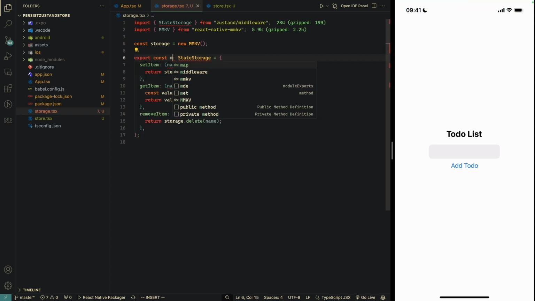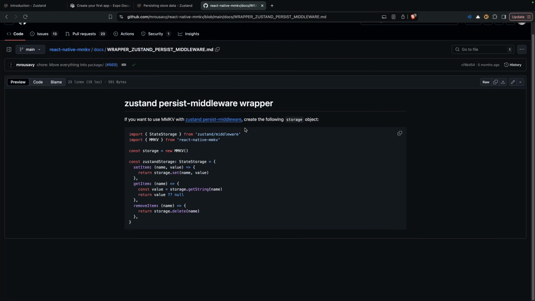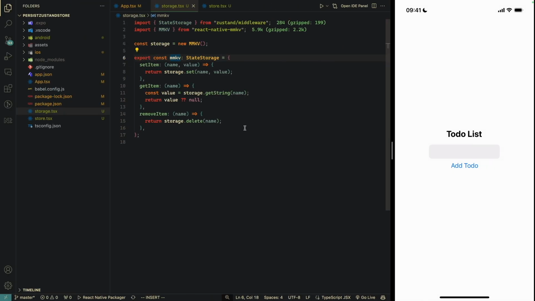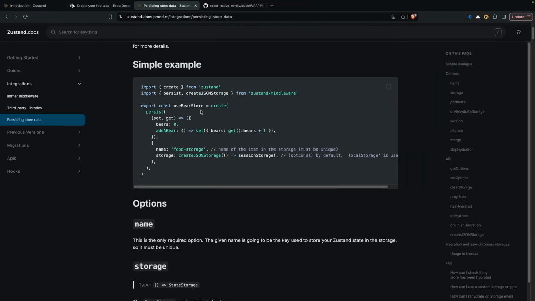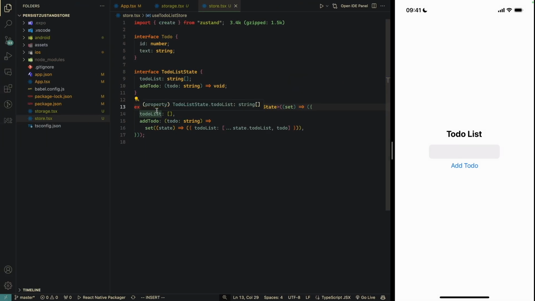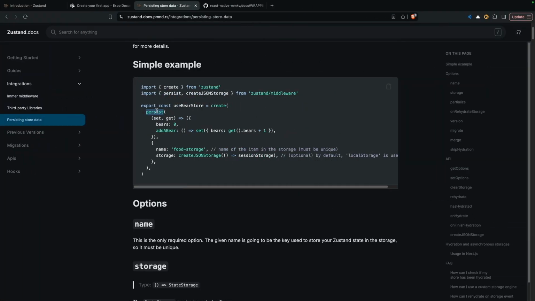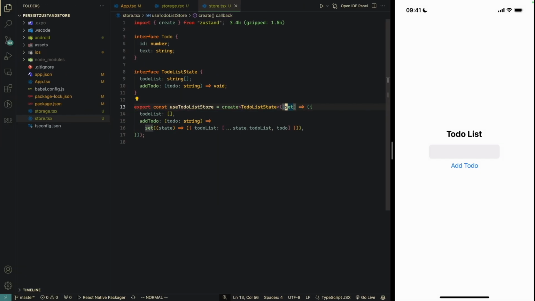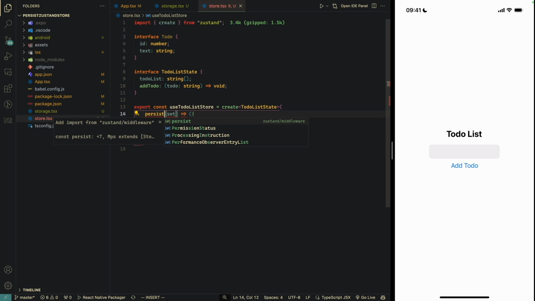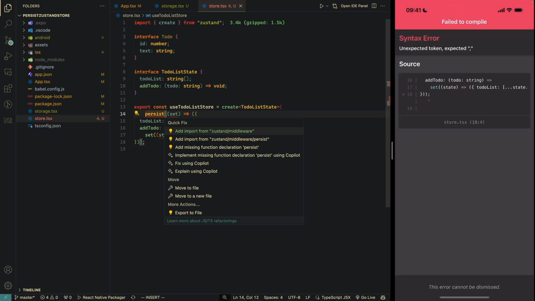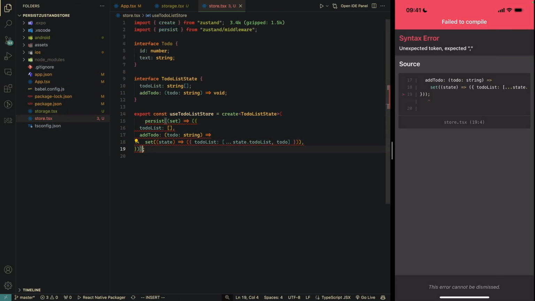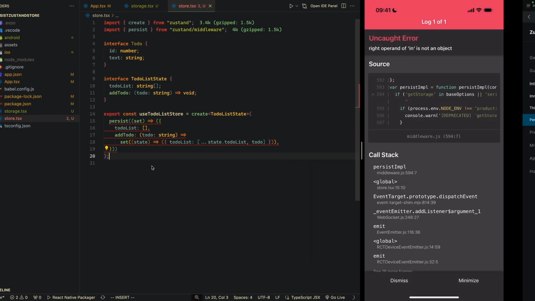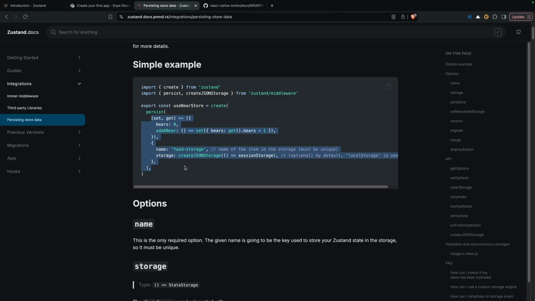Let's call it MMKV storage. Cool. And let me open the store file. All I have to do is copy this thing and, okay. Let me import that and, okay.